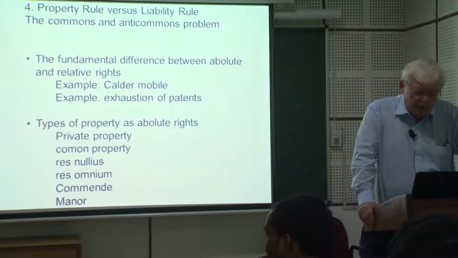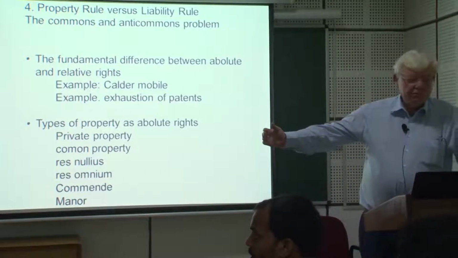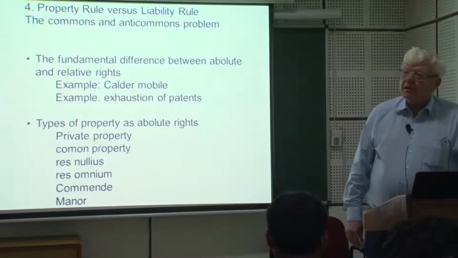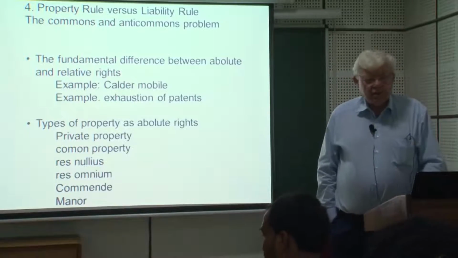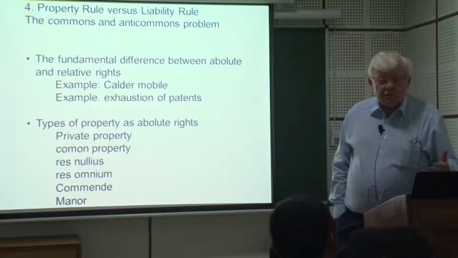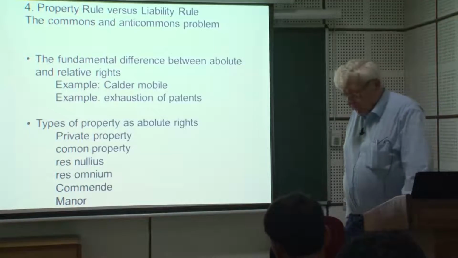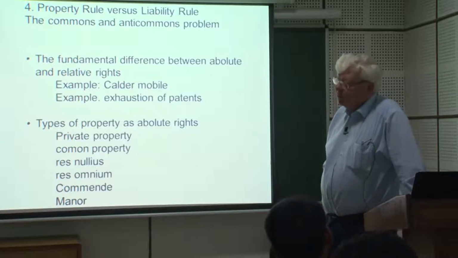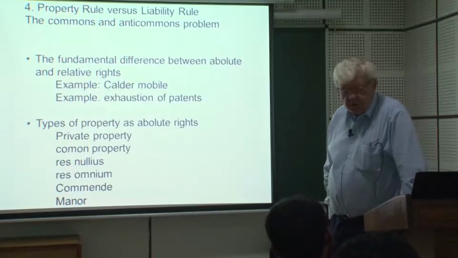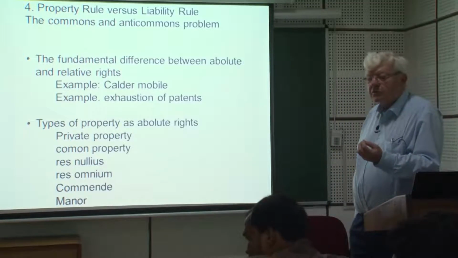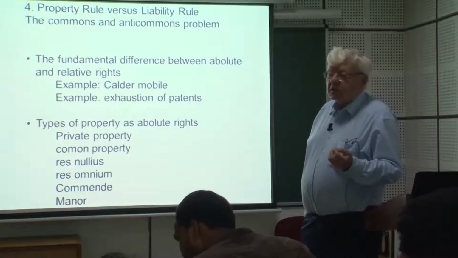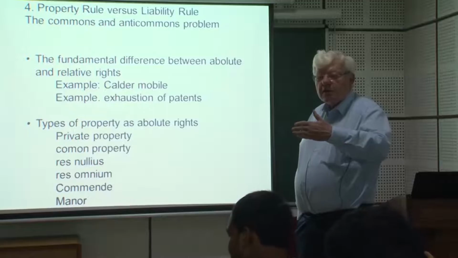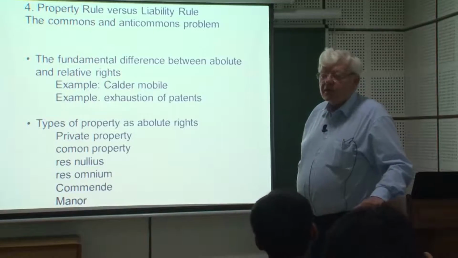On the other hand, we have the other extreme from Roman law, a form of property which is called res omnium, or in English, free access. That is, everybody has the same right to the resource. Free access is, or has been for a very long time, the organization of resources on the high sea. So outside the territorial borders and the 3-mile zone, there is the high sea. And on the high sea, we have res omnium.